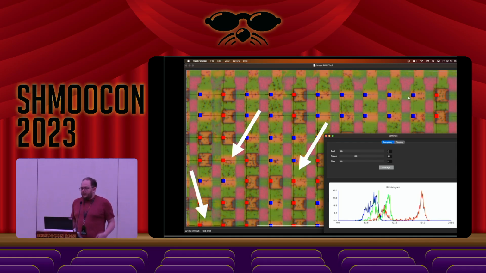And if you look around a bit, it does this a lot. The reason is that the green color channel is not a great way to separate these things. So if we then move to the red color channel, we see that all three of those bits are now correct. The zeros become blue and the reds become 1.